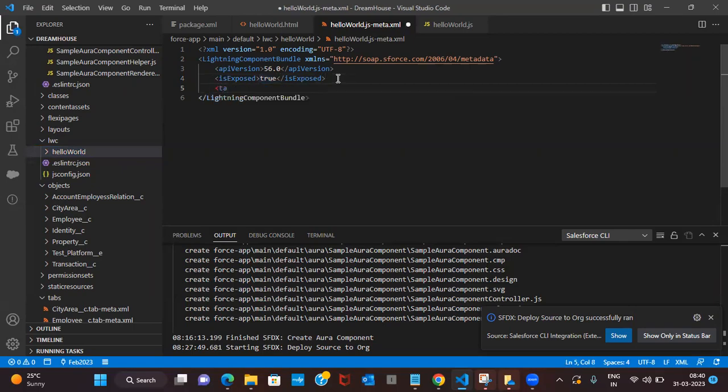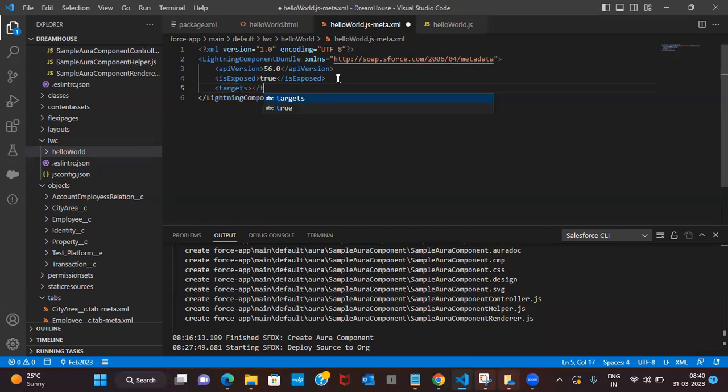So it's targets, and we should write the ending tag targets, and inside the targets I'm going to make it as a target.